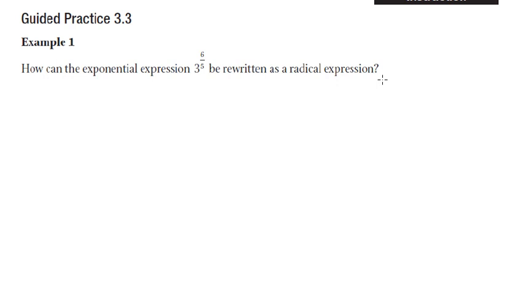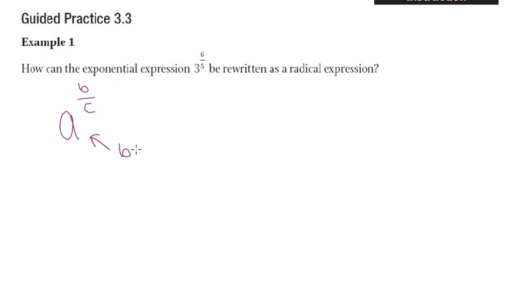So we're going to talk today about how to take a base that has a fractional exponent and turn that into something that is a radical. Basically, any base to a fractional power can be converted through this form. If we have a to the power of b over c, we've got some vocabulary here.